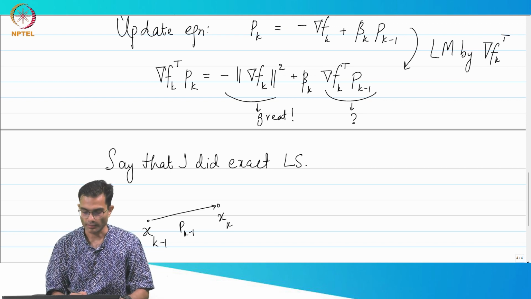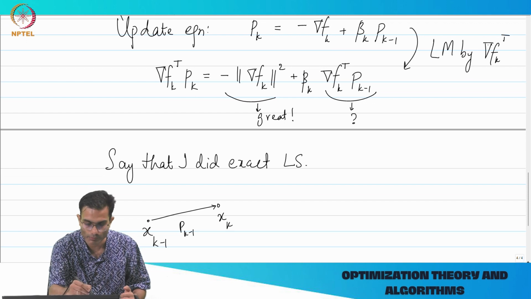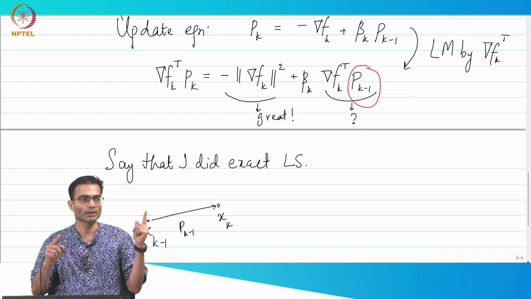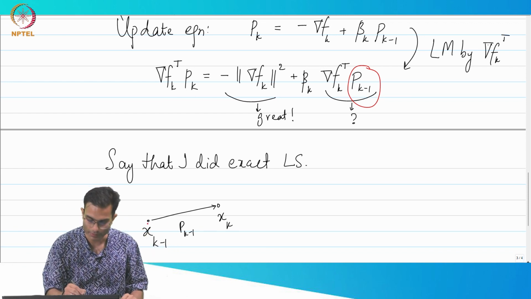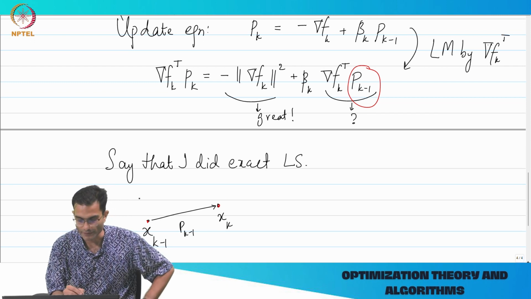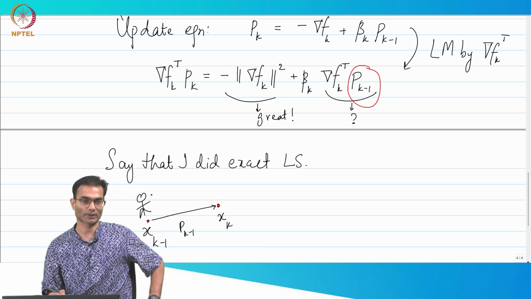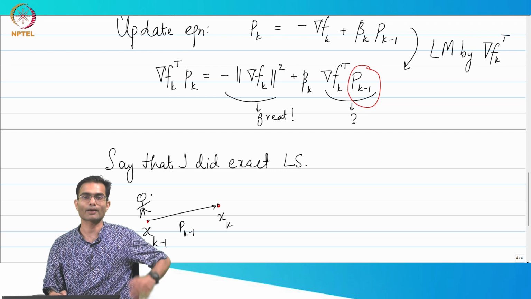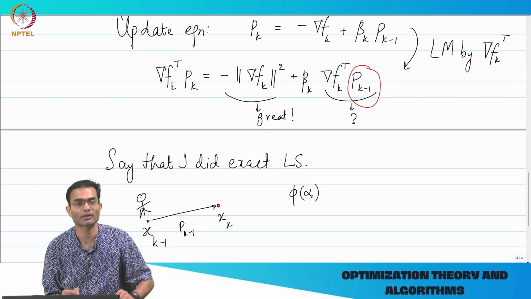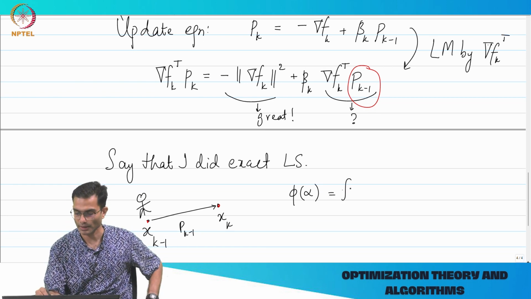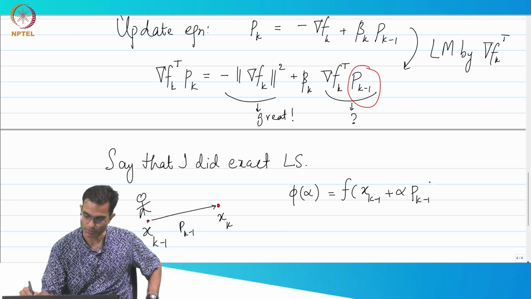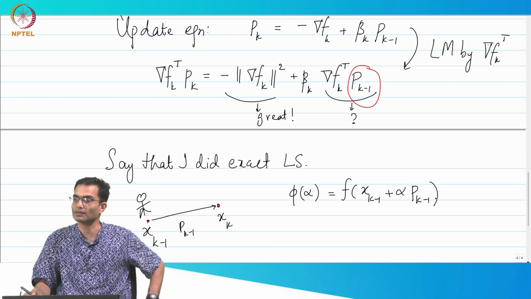I am choosing xk minus 1 because I want to evaluate this term over here. There is a pk minus 1, right? Pk minus 1 is involved in the journey from xk minus 1 to xk. That is why I am writing this over here. So these are the 2 points. If I were standing at xk minus 1, what is the function that I am looking at? I want to find the alpha that gets me to xk. If you remember, we had written it as a function of one variable: f of xk minus 1 plus alpha pk minus 1, and we were hunting for the best alpha, right?